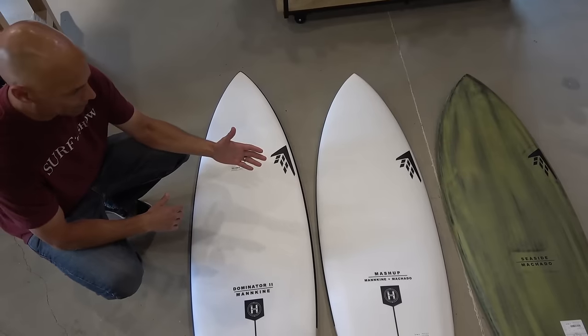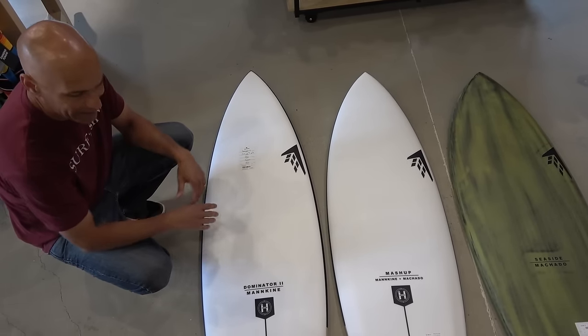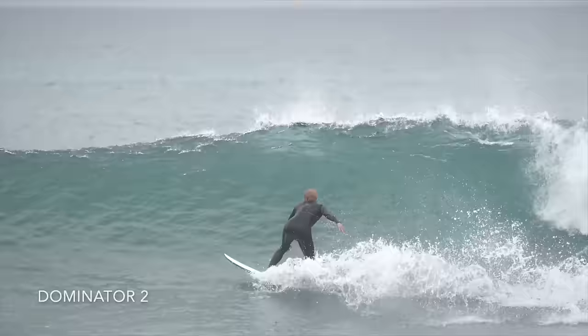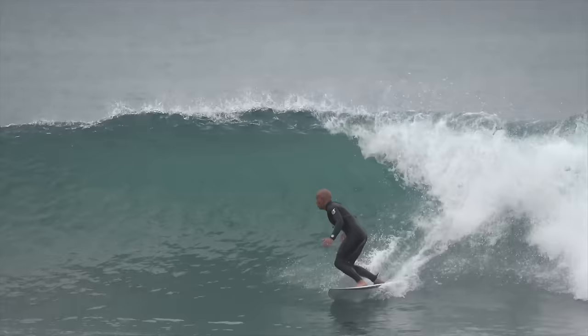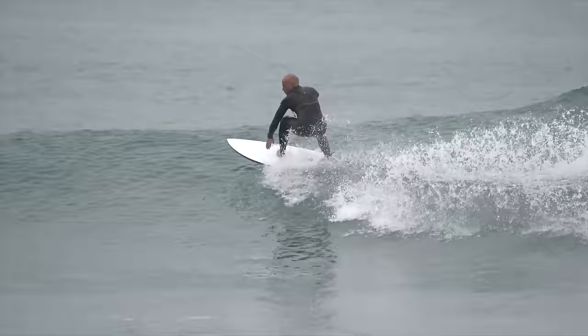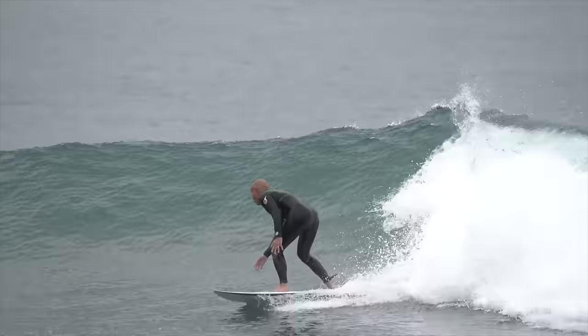And we've gotta remember that the Dominator 2 is gonna be more of that performance board out of this three board quiver here. Now, they're saying that the Dominator 2 is best in 2 to 6 foot surf. And I would agree. I feel like it's got good speed. The board pivots quick. It'll do pretty much anything I would expect a high performance shortboard to do. And it's one of my favorites.